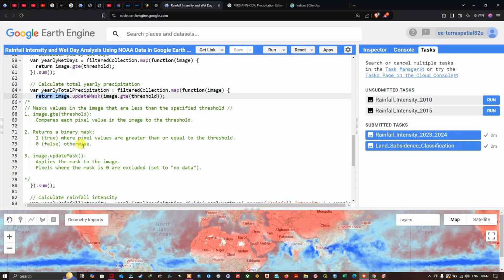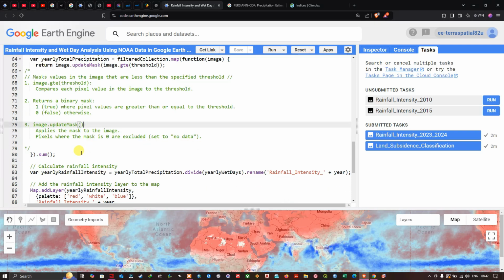The image dot updateMask function applies the mask to the image, where the pixels where the mask is 0 are excluded. So only the values greater than or equals to 1 millimeter will be included. And last, to calculate the yearly total precipitation, we use the dot sum function.